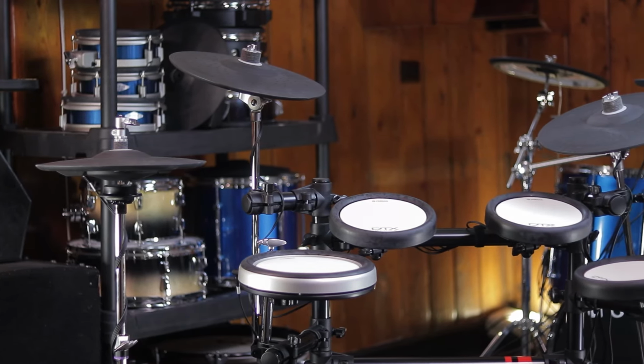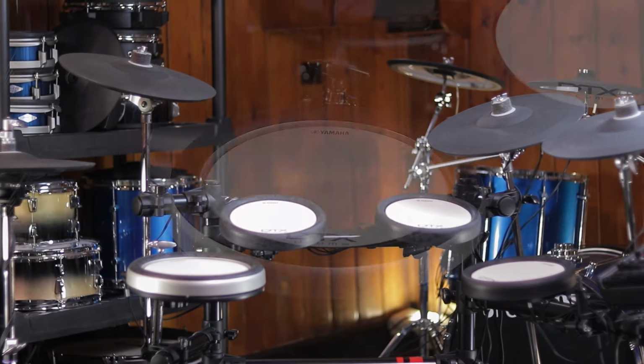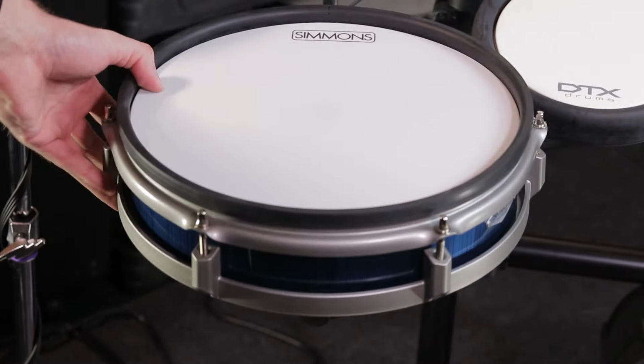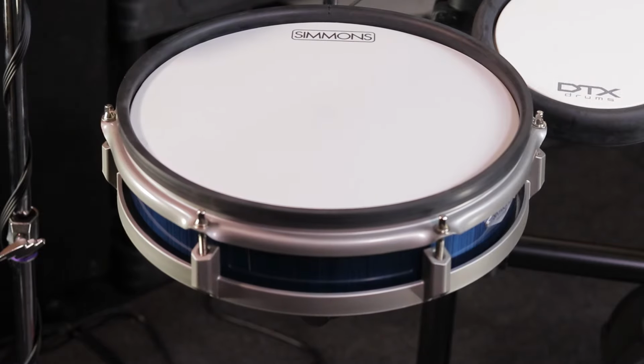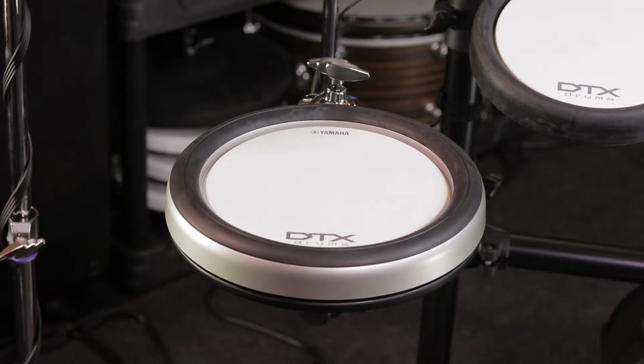But the problem is, the drum set costs $1,800, and drum sets of this price tier, they all have 12-inch snares, or if you're Alesis, they give you a 14-inch snare. And jumping down from a 14-inch snare to an 8-inch snare is very, very jarring.